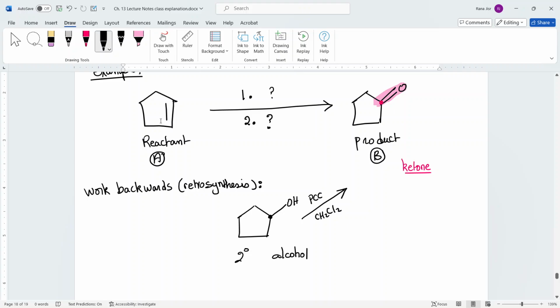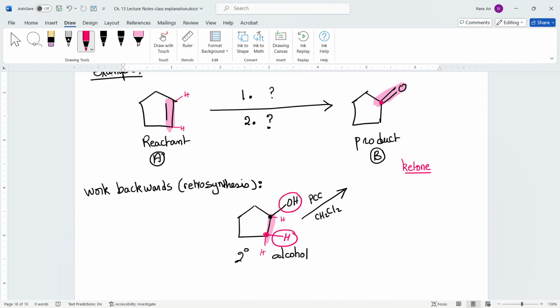Now I want to go from the reactant to the secondary alcohol. So from the reactant to the secondary alcohol, what did I add? So you look at what did you lose and what did you add. Your reactant had an alkene. Your product here does not have an alkene, but instead it has a hydrogen on this carbon and an OH on the other. So what you did is you simply added a hydrogen on the carbon and you added an OH.